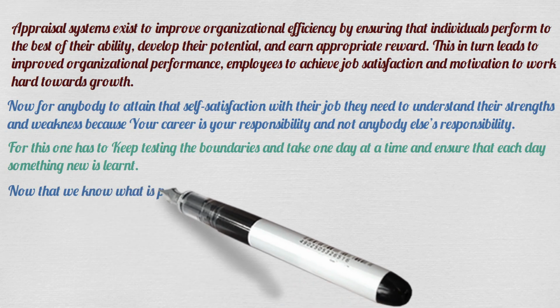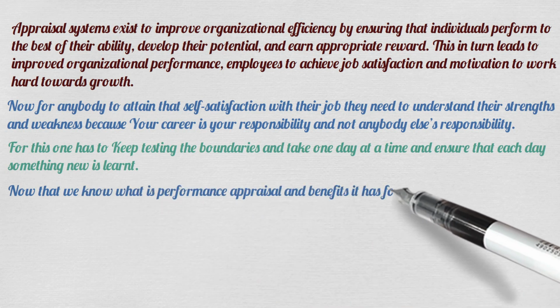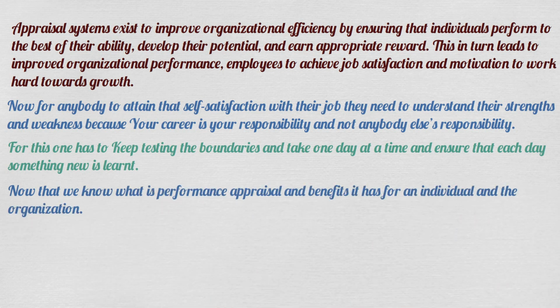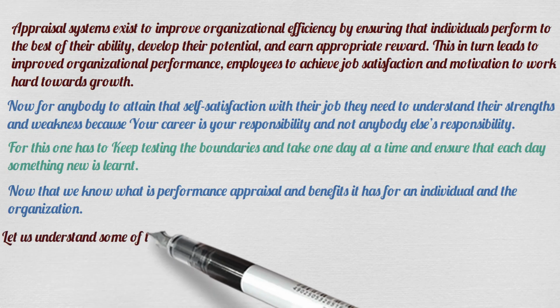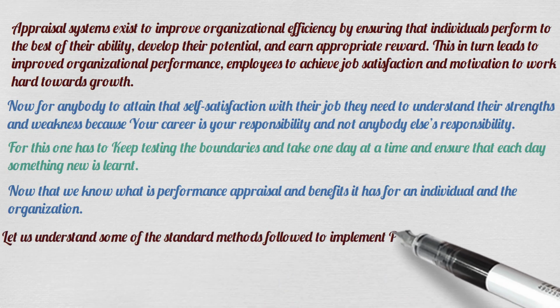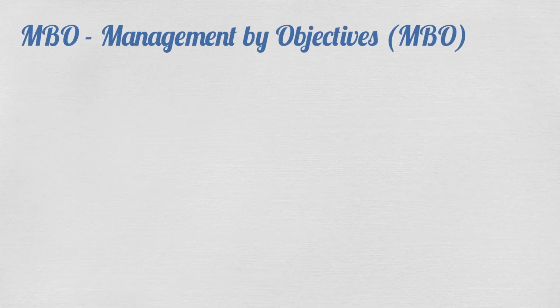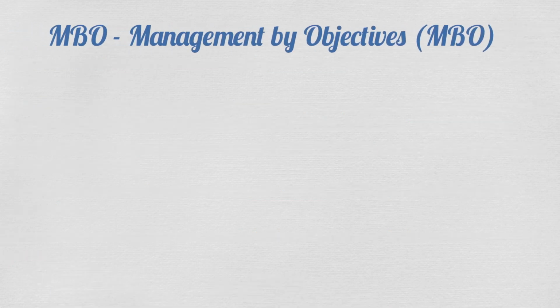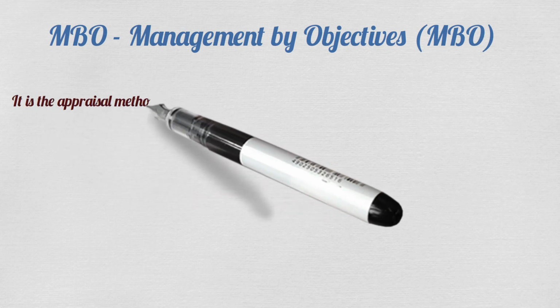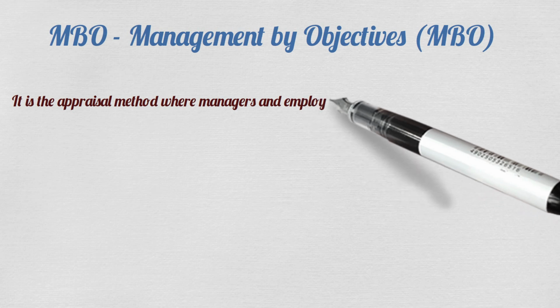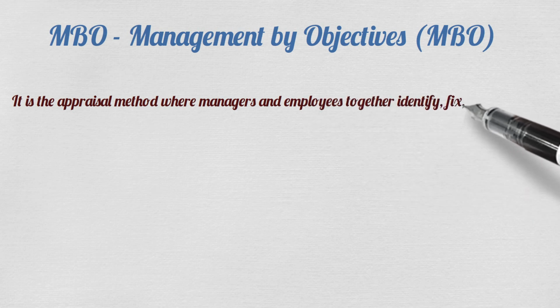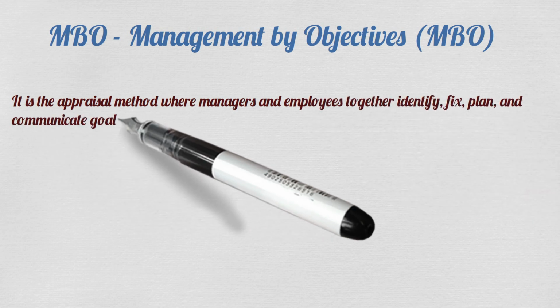Now that we know what is performance appraisal and the benefits it has for individual and organization, let us understand some of the standard methods followed to implement performance appraisal in the systems. First one is MBO, which is Management by Objectives. It is an appraisal method where managers and employees together identify, fix, plan, and communicate goals.